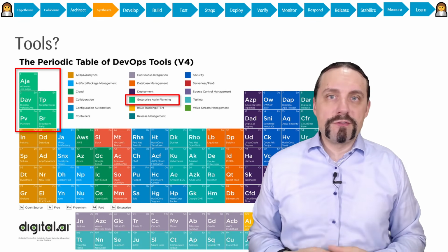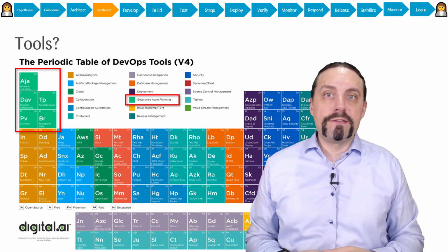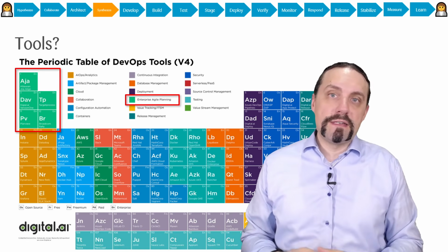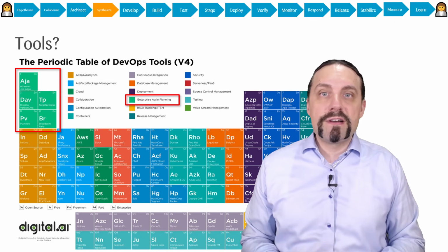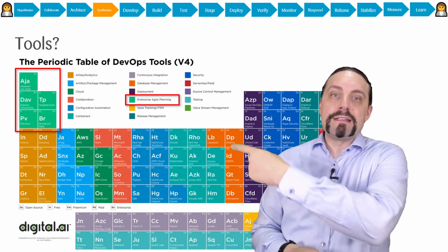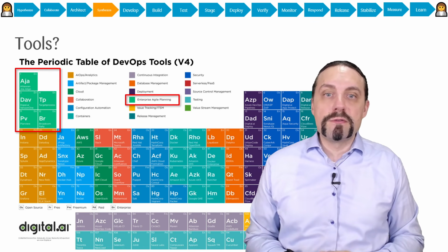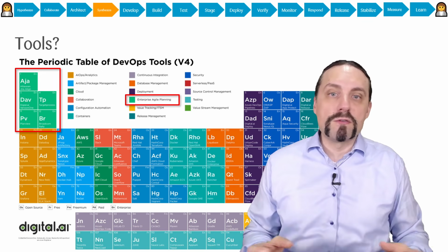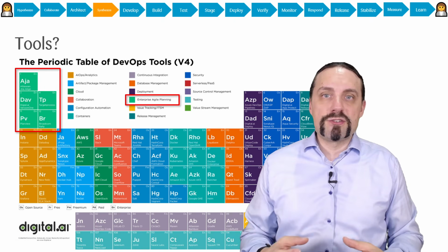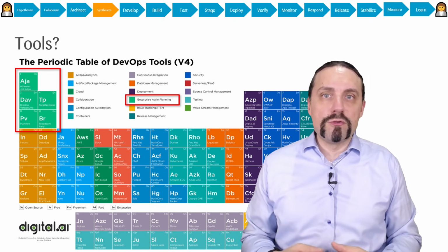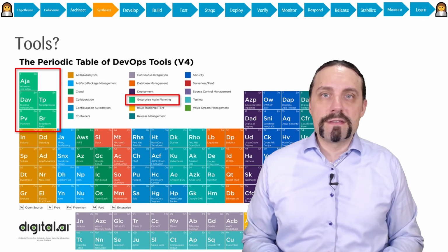Of course, there is a great tool set out there which enables us to create these visions, this program backlog and also this roadmap. They are called Enterprise Agile Planning Tools. You can see that in here in this periodic table of DevOps tools. Of course, there are also other Enterprise Agile Planning tools out there, but this is just so that you get a good overview about the tools that you can use for this synthesize step.